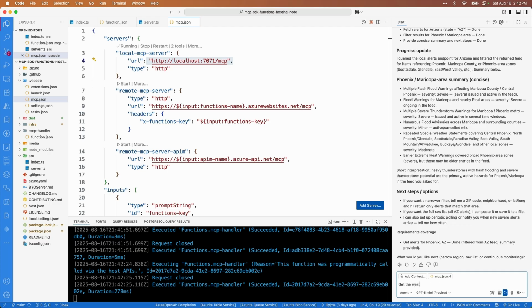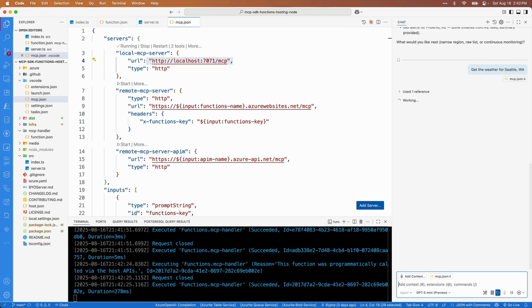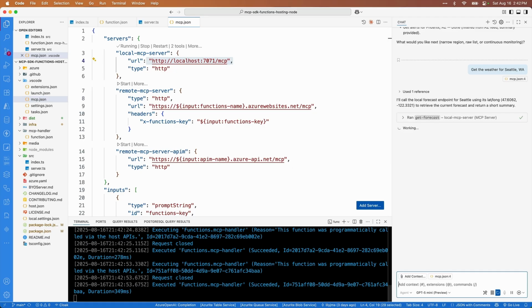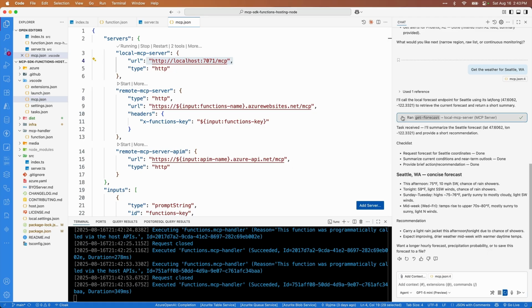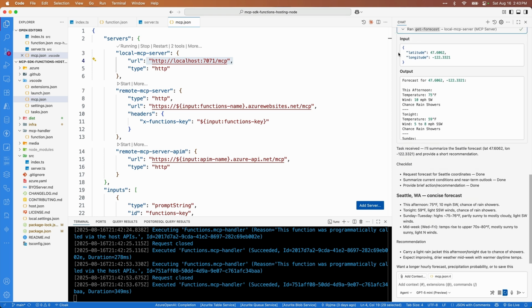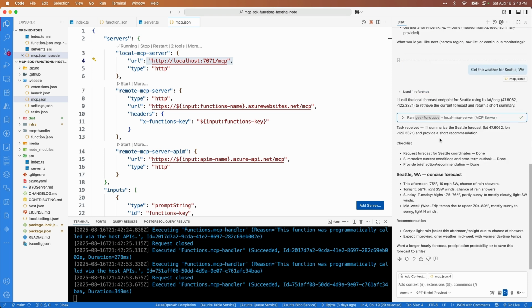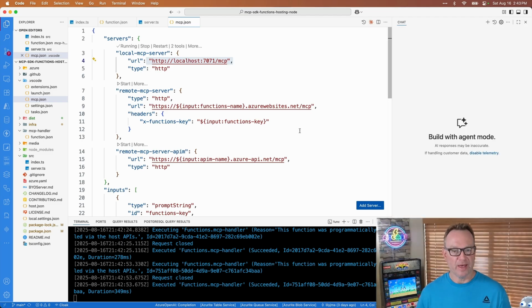Get the weather for Seattle, Washington, which is normally beautiful in the summer. Let's see what it has. We can open this up and see what's passed. You can see it has latitude and longitude. That's why it's not exact, but good enough. And there we go. So everything is working there, and that is now the local version. Now let's move from here and see how we can deploy this up into Azure Functions and try that one out. And we've already registered that here, so let's move on to the next section.